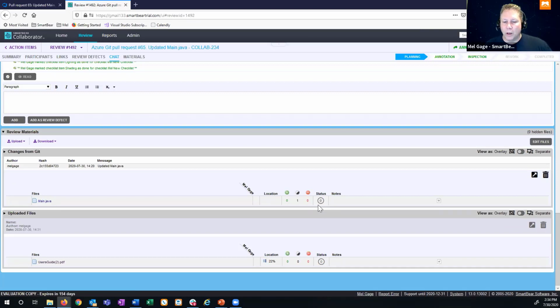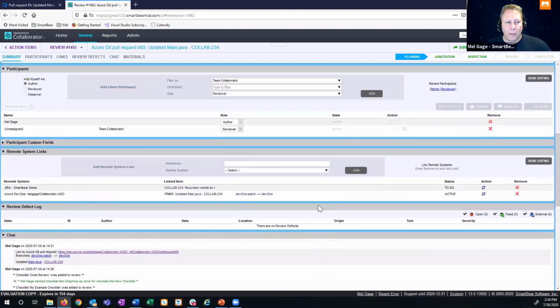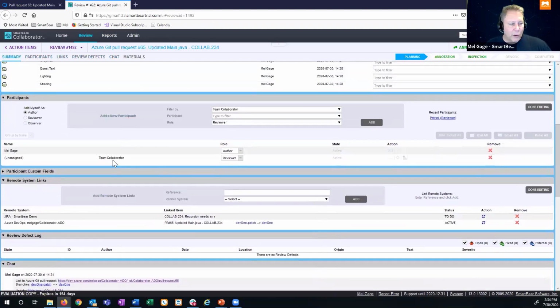Those of you that have been using Collaborator and maybe not using the pool assignments that we've made here are used to seeing this move to the inspection phase. Well, we'll see this is because I've assigned a review pool. My option here is to move to the annotate phase. When I do this, it's going to send out that email to everyone in this pool. My template requires one user to log in and take that review.